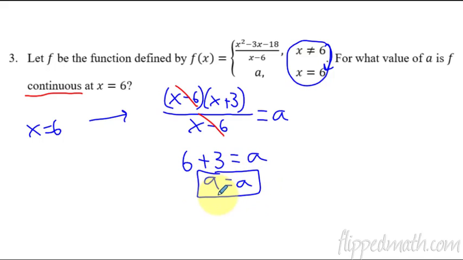Therefore, my a must be 9. Okay, so 9, that's a 9, not another a. 9. So a is a 9. If we say this is a 9 right here, that would make it so that it's totally continuous. These two pieces must equal each other. And then you solve it.